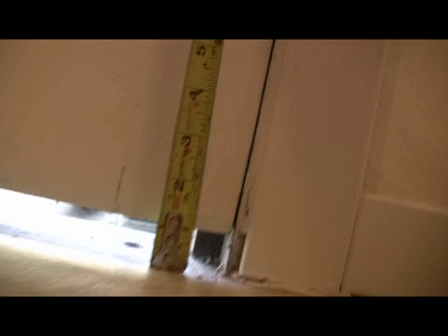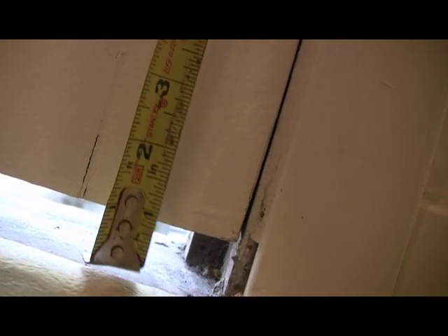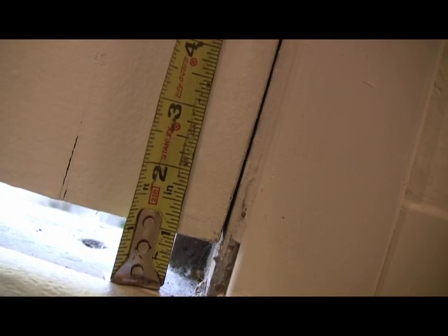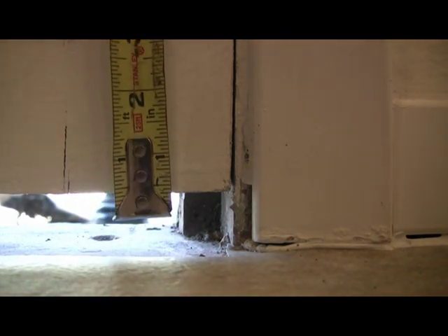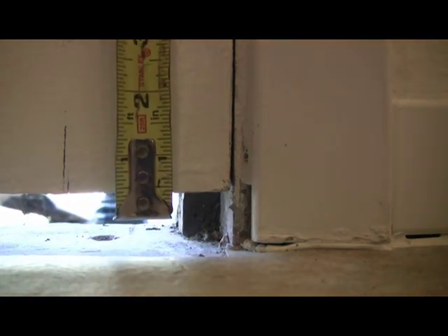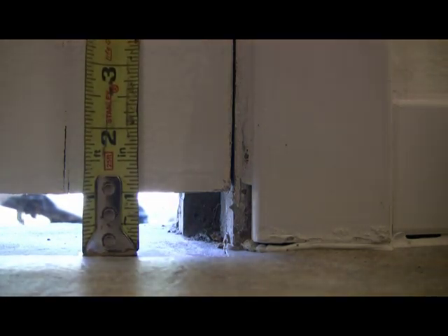The first thing you want to do is measure the bottom of the door. This side is 13 sixteenths, and this side over here is like an inch — pretty much one inch, an inch and a sixteenth to be exact. So if you don't want to cut the door off, we need a half an inch from our door down to the new threshold. If we do a half inch on the inch side, that means we're only going to have about a quarter of an inch on the 13-sixteenths side.